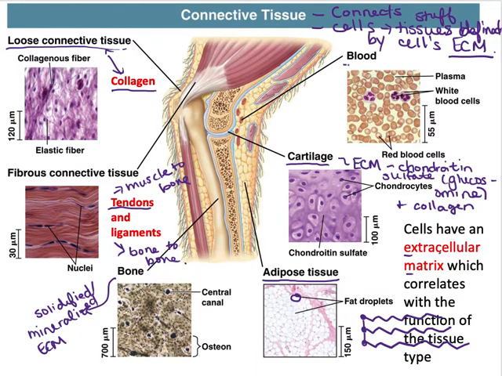Last, we have our blood cells. So our blood cells include red and white blood cells as well as platelets, and the extracellular matrix is a liquid. The liquid component of blood is plasma. So our bloodstream is the only type of tissue that has a liquid extracellular matrix. And we're going to go into the functions of all the different types of blood cells in the circulatory system lecture. So for right now, it doesn't really connect a body part to one another, but it connects nutrients and gases throughout the body. So it's involved in the transportation of nutrients and gases.